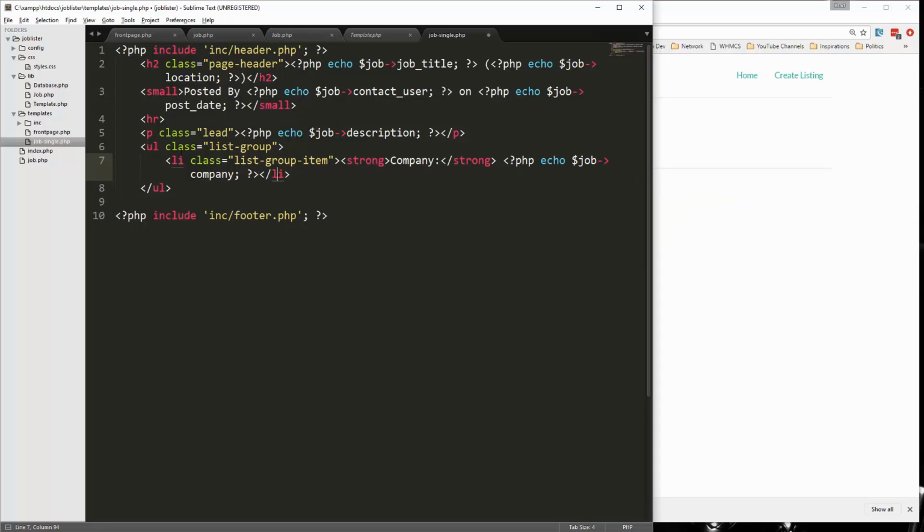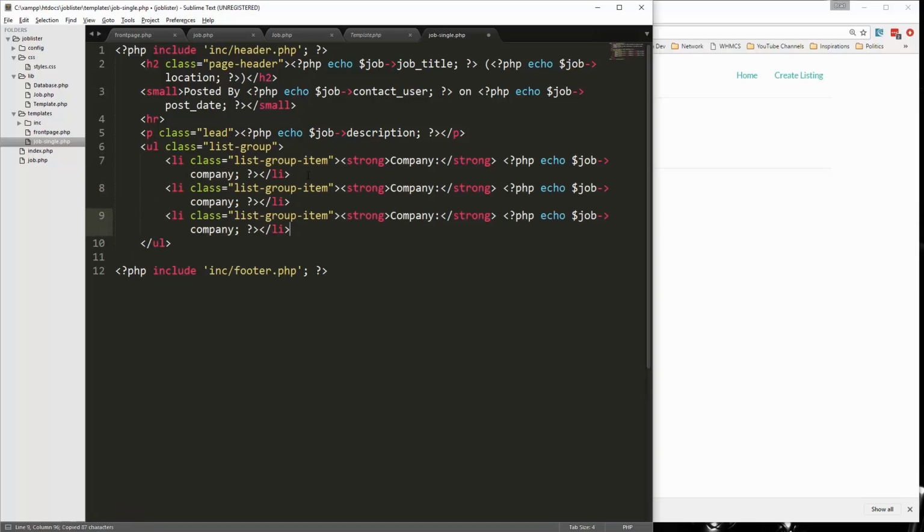Okay, we're also going to put the salary, so I'm going to copy that, paste it in twice. This one's going to be the salary. Okay, then we're also going to have the email, contact email.